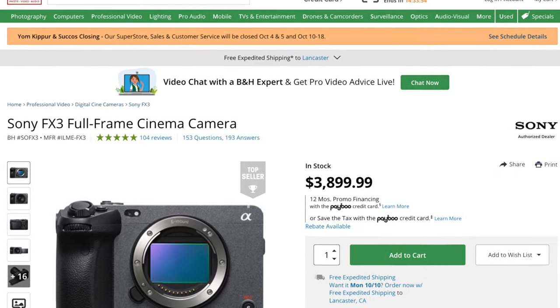The FX6 would be great but that's a lot of money. The FX3 is lovely but the price is a lot higher — actually double the FX30. The major advantage of the FX3 over the FX30 is minimal rolling shutter. The A7 IV has the same dynamic range as the FX3, which is one of my most valued assets in any camera. The FX30 is 14 stops and still delivers well according to the reviews I've seen.